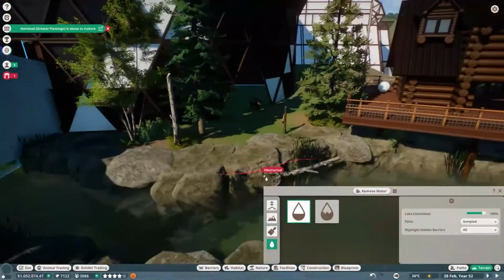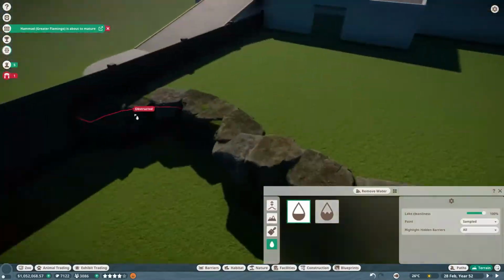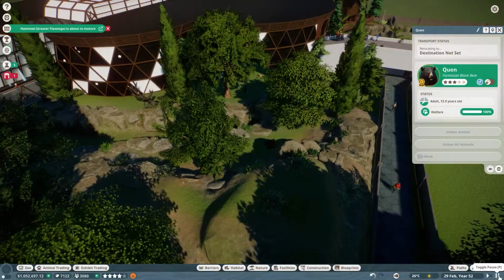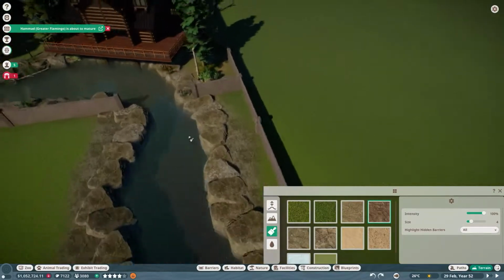Something that I did not do in the time lapse that I did have to do later on is make the top of this unclimbable for the bears, because the bears will climb over that chain link fence. So just a little tip, if you are going to use that, make sure you put the climb-proof barriers on the top. But yeah, just working on the river here.